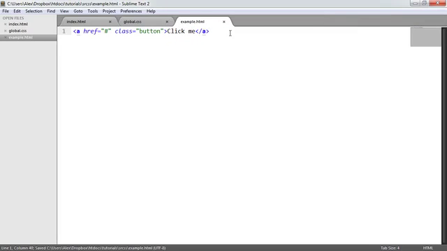So what happens then if we want to, across maybe 100 pages of our website, change the background color of buttons, or let's say we notice a bug with buttons on the page and we want to change the padding or the margin or the display type or something like that. Well, all we have to do is change this in one place. We can just change the class of button. We don't need to return to every single instance of a button that we create on a page to be able to change the styles. So that's basically why we use CSS.